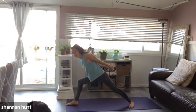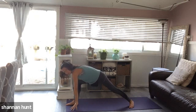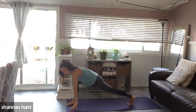And then we're gonna come right back into that low lunge from here. So your hands can start to frame out that right foot. Again, if it's hard to get here, maybe you bring the knee down first, maybe you adjust that back leg, and then you find that low lunge.